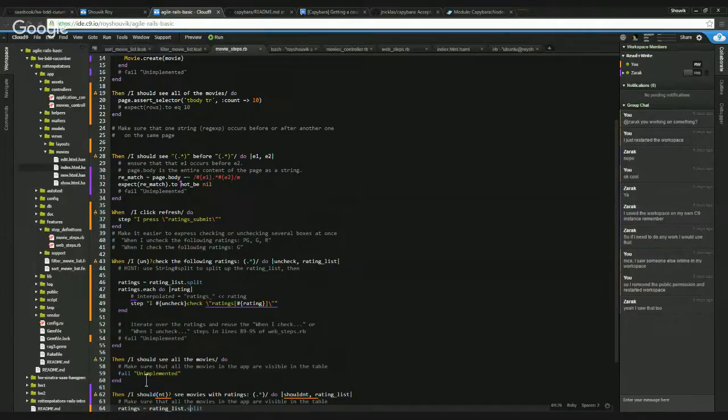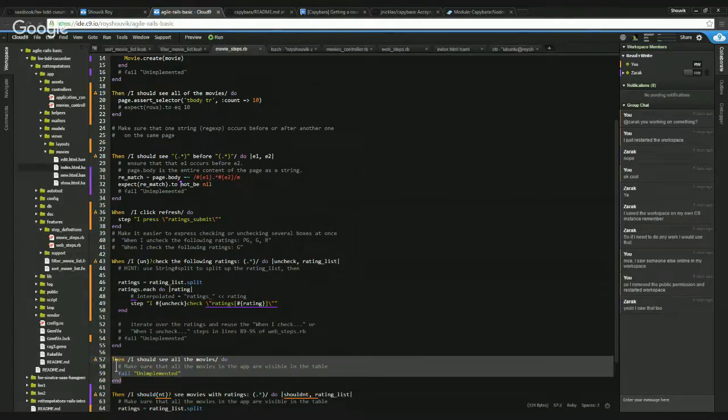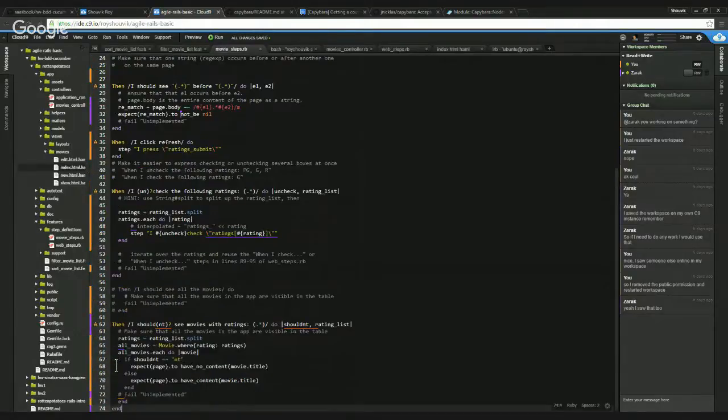Okay. Why don't we check the other steps? Oh, never mind. I'm not sure how the have content and have no content works. If that takes a regex matcher, then probably we don't have to do anything else.